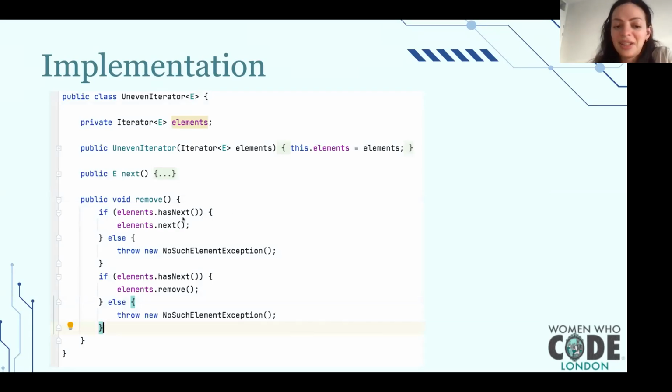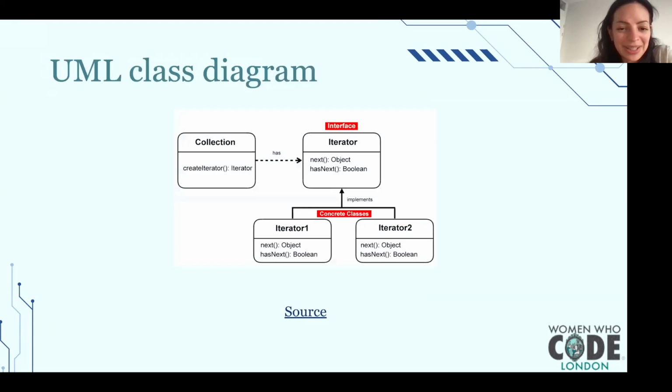We just check if there is a next element, get this element, but do not remove it. We just go again, and again we check if it has next element, and only then we remove it. So we just do an extra step at the first element. And that's it. And it will work. I checked with my tests. My tests were green.